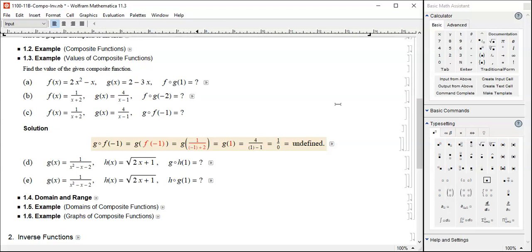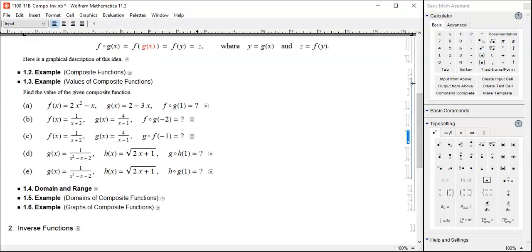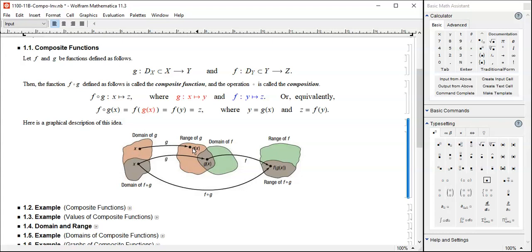See all this? And this is commonplace for composite functions. Out of nowhere, you're going to get some undefined value. Be prepared. This happens relatively often, as a matter of fact. So nothing's wrong here for getting undefined value or no value. Basically, this kind of thing took place. X to y, and this y is outside the domain of the next function. So stop. Undefined. That just took place.